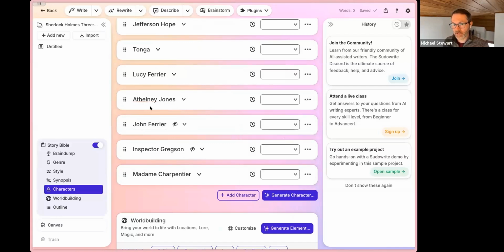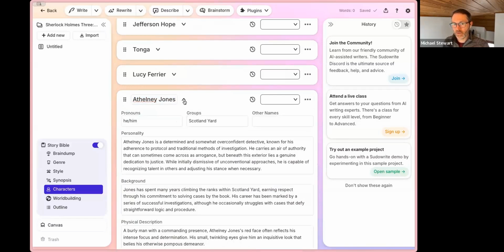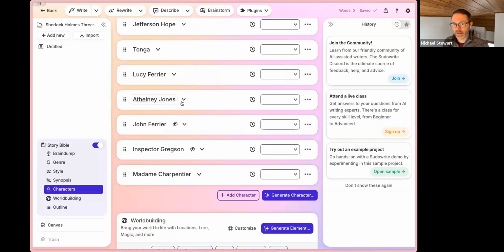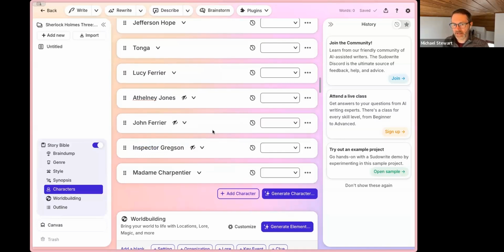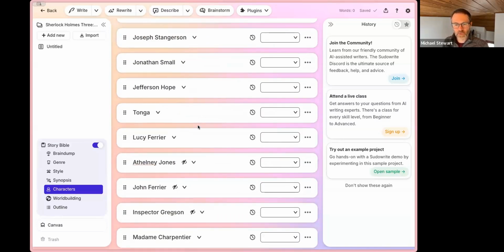But if this was left visible, it's only going to look at this character card if you use their name, or one of their names. I guess it is something to be aware of if you have maybe common surnames or, if you have Inspector and you're like, why is it using this other character? It may be because it sees Inspector and thinks you're referring to Inspector Gregson. So a best practice may be to hide these. It's not entirely necessary because Salience Engine does a pretty good job.